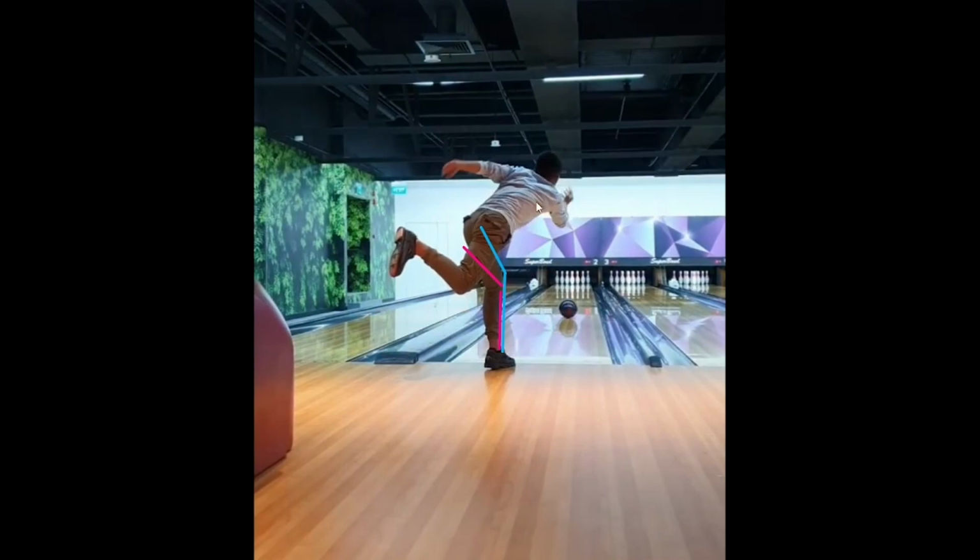When Reese was in the lower position, his head was looking at the break point from this angle. But now that he is raised to this position, okay, maybe I got the colors wrong. When he was having a lower knee bend, his head was around here, looking at the break point from this angle. Now that he has stood up into a different position, he is looking at the break point from this angle instead. So the aiming point, the reference point of where he started to aim at his target and the break point, is now totally different. It affects his consistency and accuracy with this popping up motion.